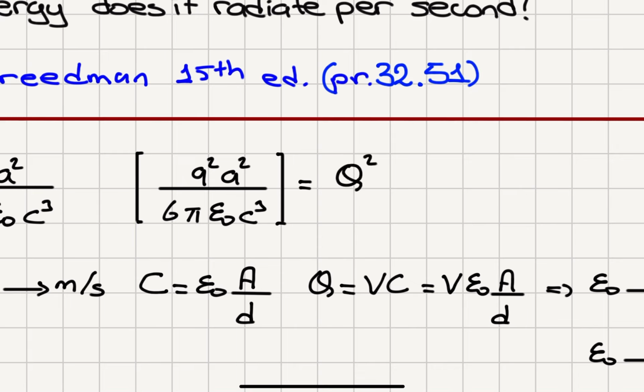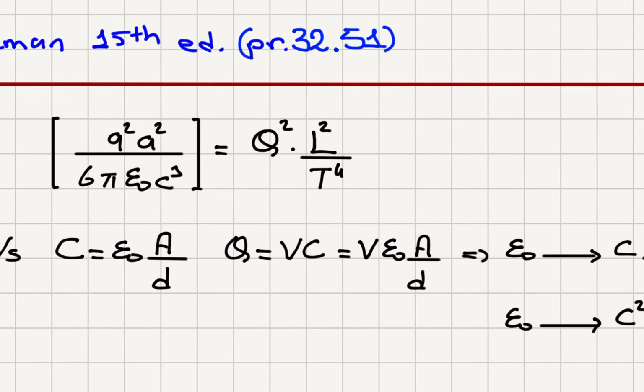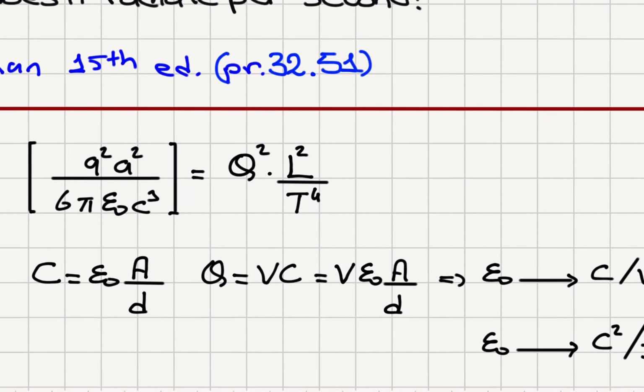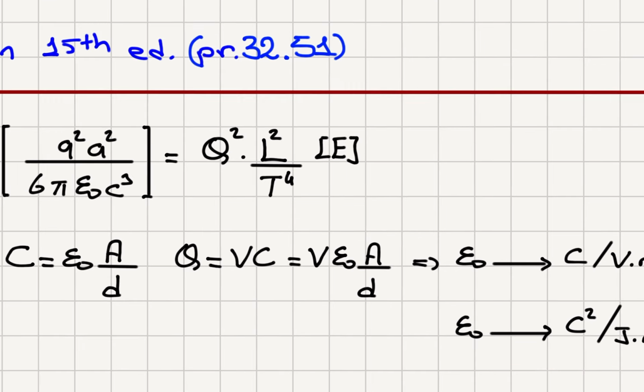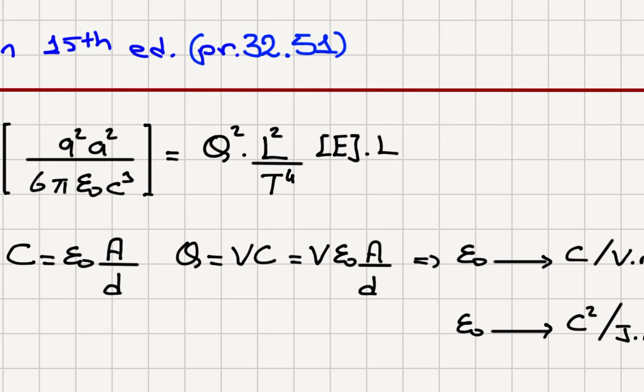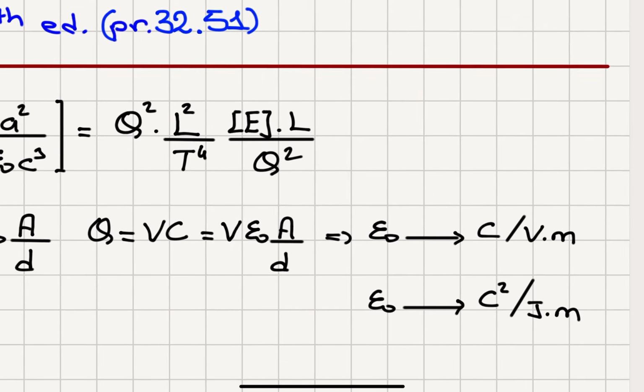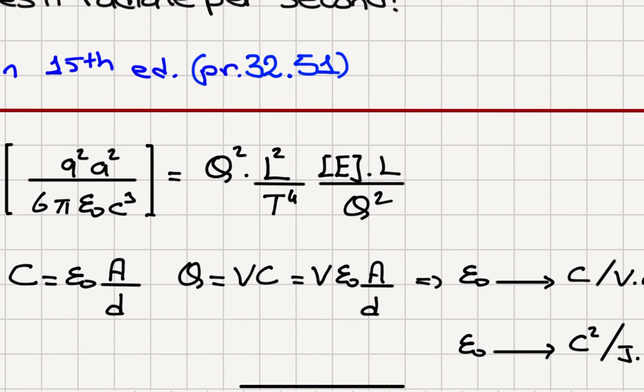Okay, so having performed this exercise here, for the dimension of q squared, I will substitute the fundamental quantity, capital Q squared. For the dimension of acceleration squared, acceleration is meters per second squared. If I take the square, it's L squared divided by the time T to the power fourth, fundamental unit. For the dimension of 1 over epsilon, it's joule meters over coulomb squared. That means I have the dimension of energy times length divided by Q squared. So that's what I obtain from this unit for 1 over epsilon 0.